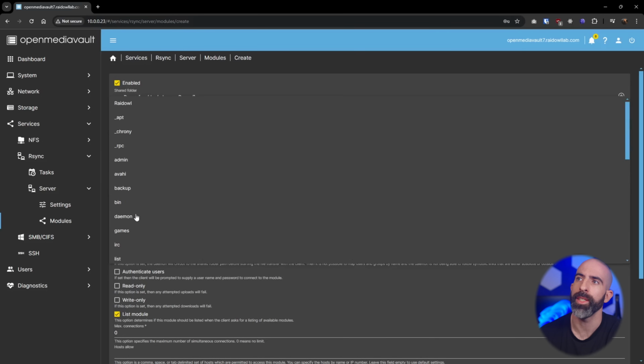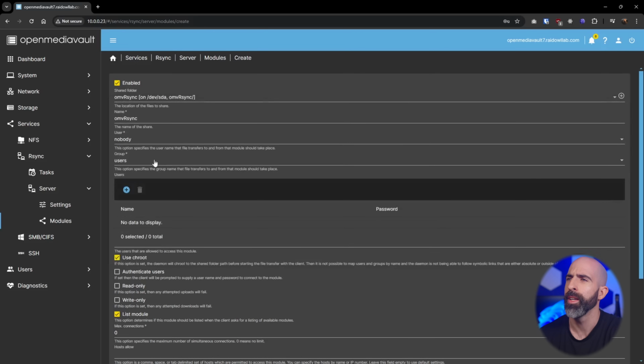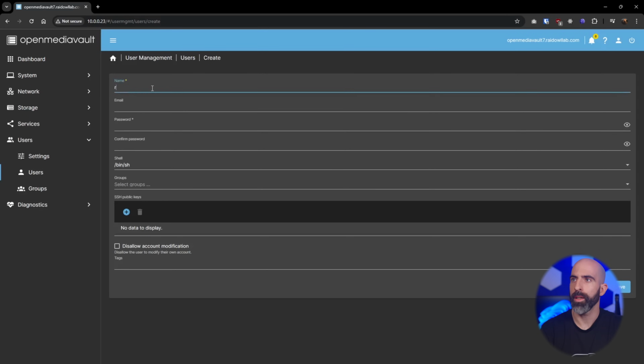Now it's often recommended to create a user for Rsync transfers. That way you can have the same user on both sides, so permissions will line up nicely. You'll want to do that. In my setup, I'm pretty sure I just use a user called Rsync. So let's actually go ahead and create that first. Create Rsync, groups, no, it's fine.